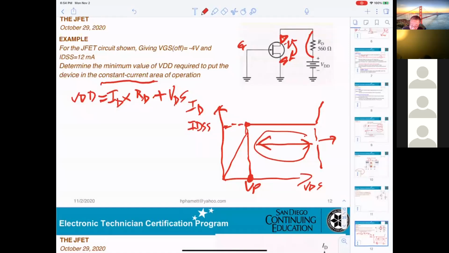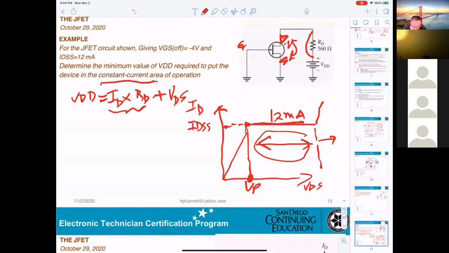Now VRD. Can you calculate the VRD? I have 6.72, if we're using the value of IDSS as ID. The thing is, they want the current here to be how many? 12, right? Yes.